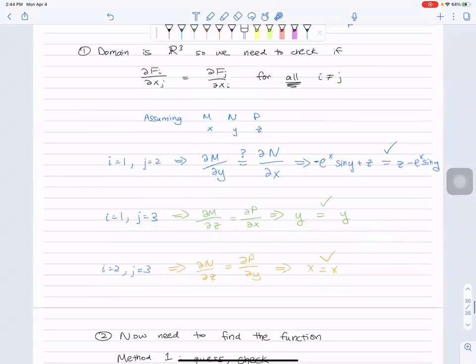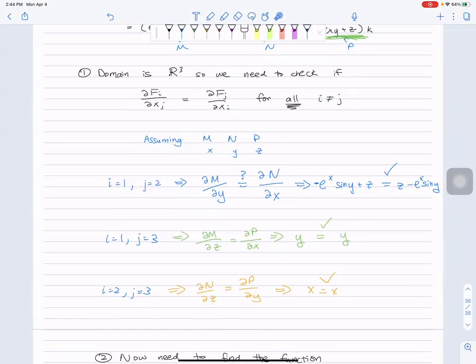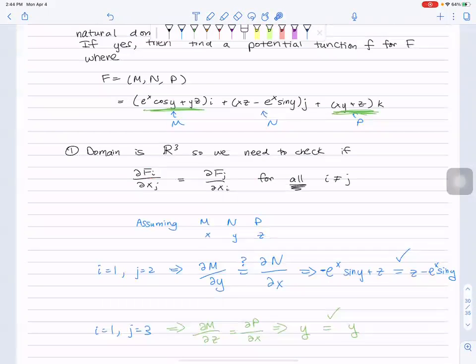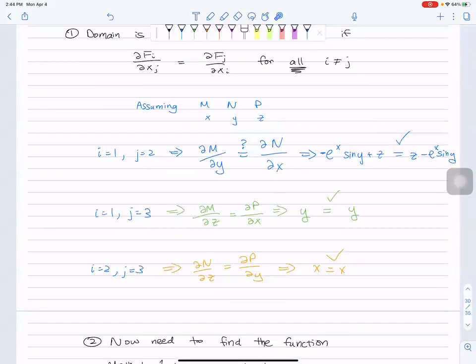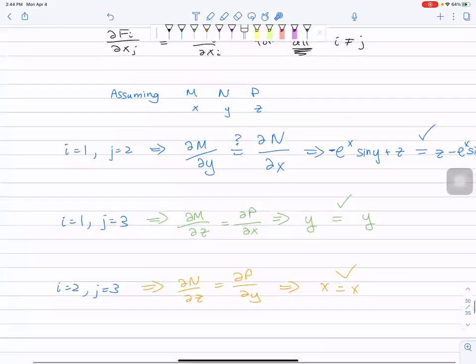Any questions? Yeah? So you do it in pairs, you don't do all of them equal to each other? No, you do it in pairs. You want to match the i and j. So do this one first with some i and j, and then do it again with some other i and j. The point of that is that you just need the yellow to match the green. You don't need the yellow to match this red one. That's why you have to do it in pairs together.